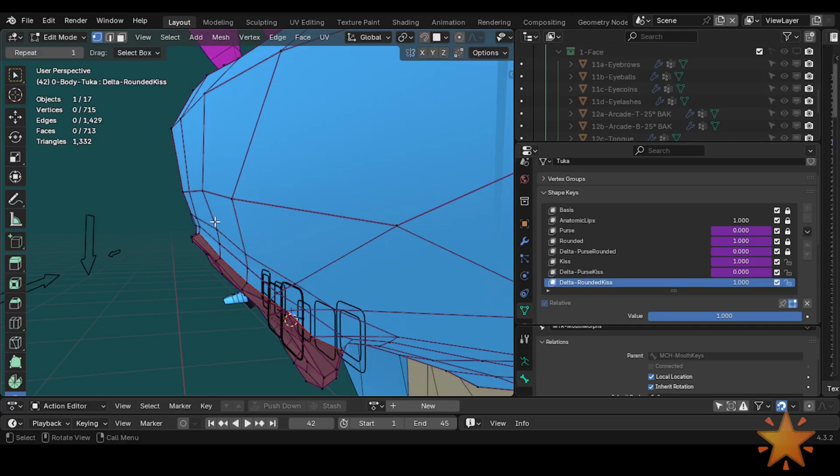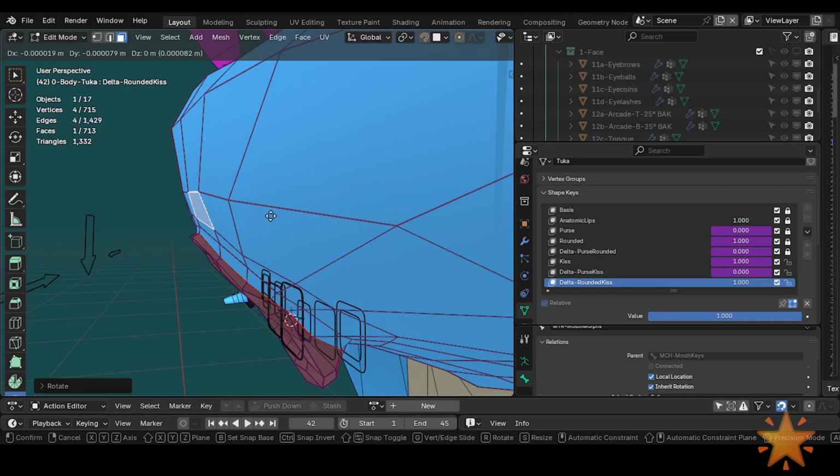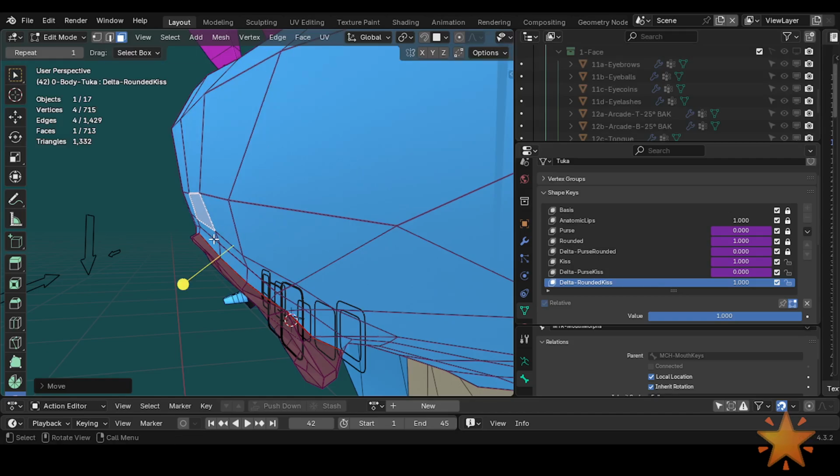Yeah, we saw that some faces were really weird, right?